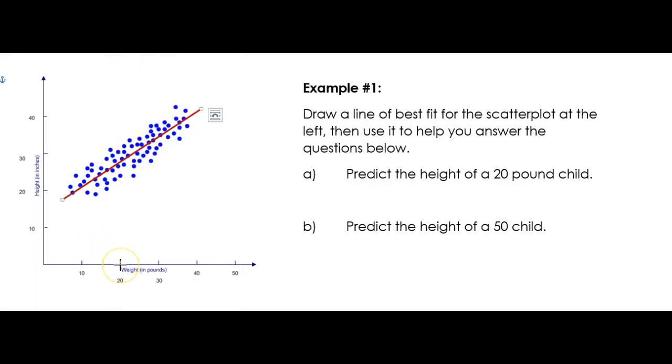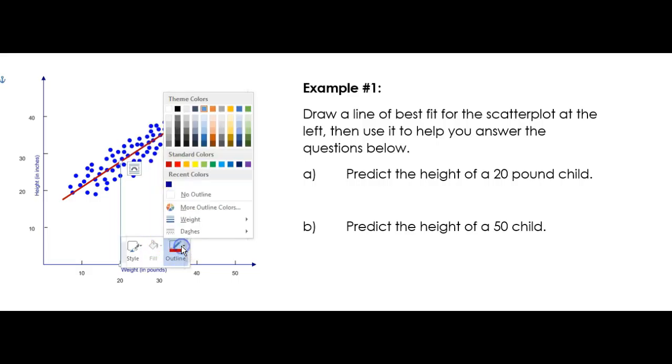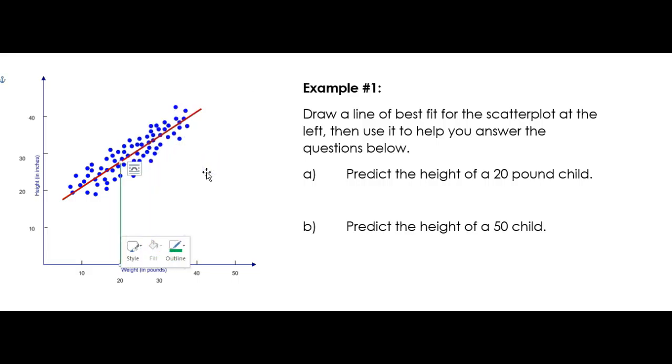I'm going to start at the 20. It's really helpful to have a graph with grid lines because then you know that you're drawing a straight line and you don't have to estimate as much. But 20 is one of the tick marks on here, so I can use it. I'm going to go straight up to my line of best fit, and I'm going to draw that. Again, you want to use a ruler to be accurate. And so I'm going to use that first part to help me draw across. I'm going to outline that maybe in green, and I'm going to thicken it up.